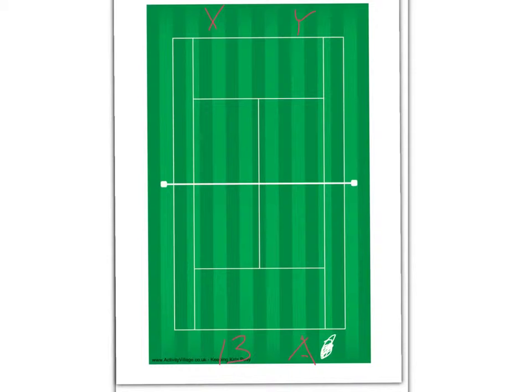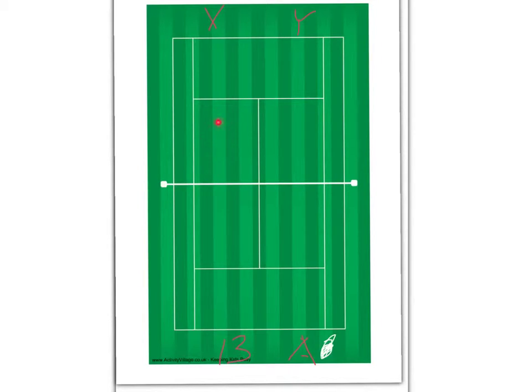And when we look at the doubles tennis court, when we look at the sidelines, we're going to use the outside sideline on each side. So we're going to ignore the inside sideline, except on serves. So when A serves the Team XY, A serves over the net into the opposite court.